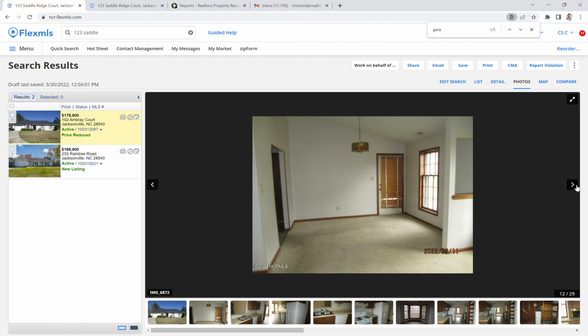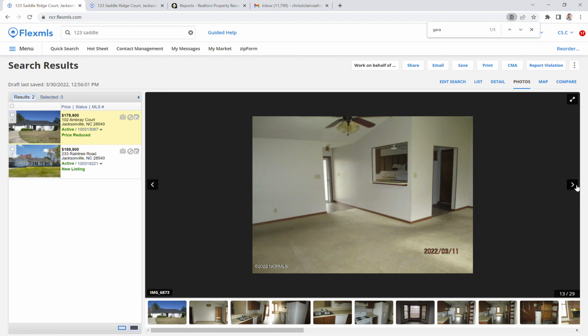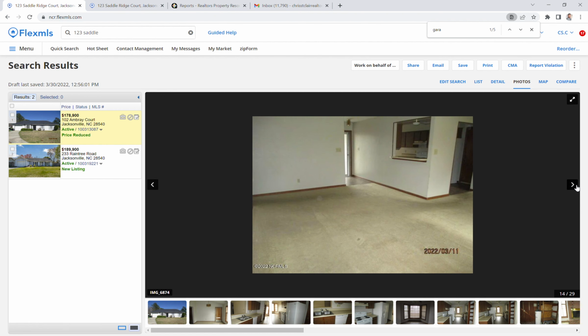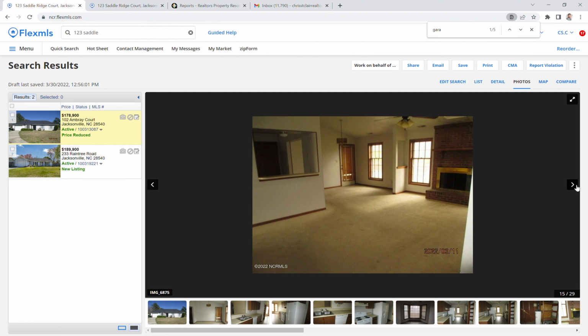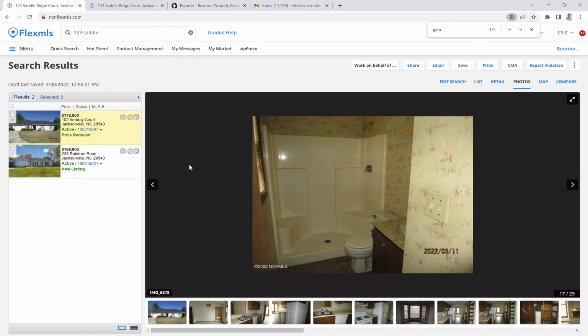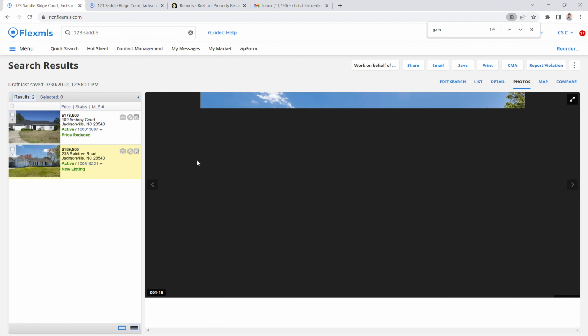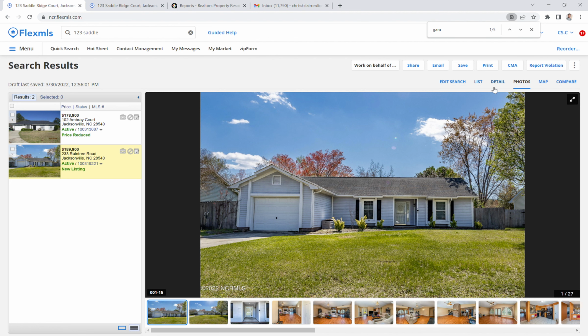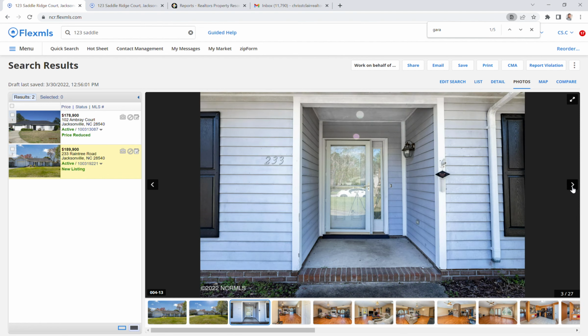There may also be some problems with the house. It's kind of hard to tell just from the photos if the home has problems. So let's look at this other comp real quick. It's listed at $189,900. It's a new listing. This is similar to our subject property. The roof is a little older. You can tell by the discoloration. It's a single car garage. It definitely doesn't look like it's been updated much on the outside, but let's take a look through it.